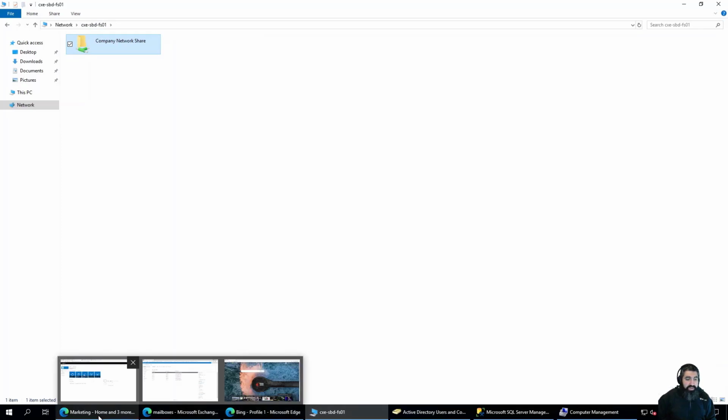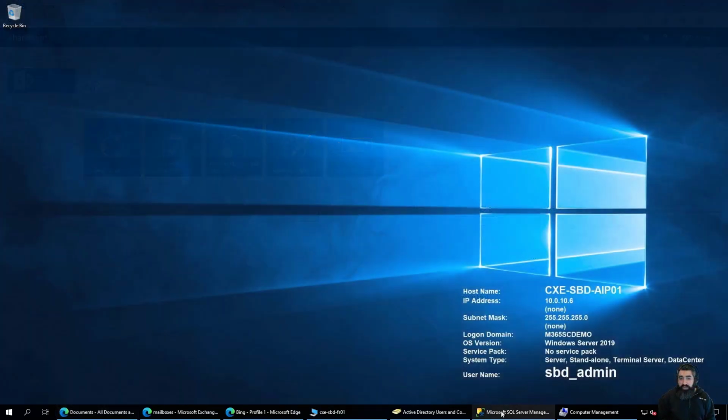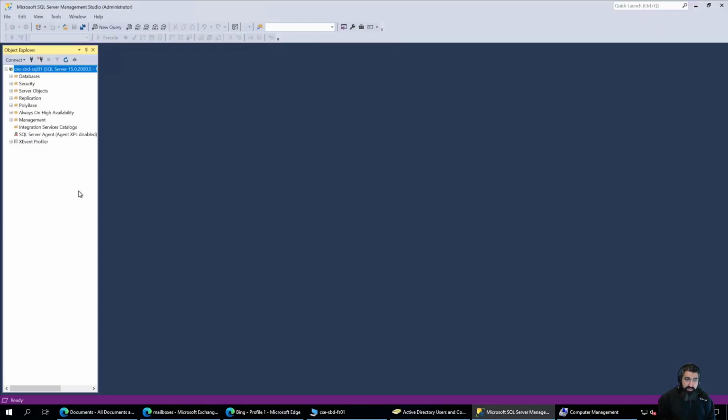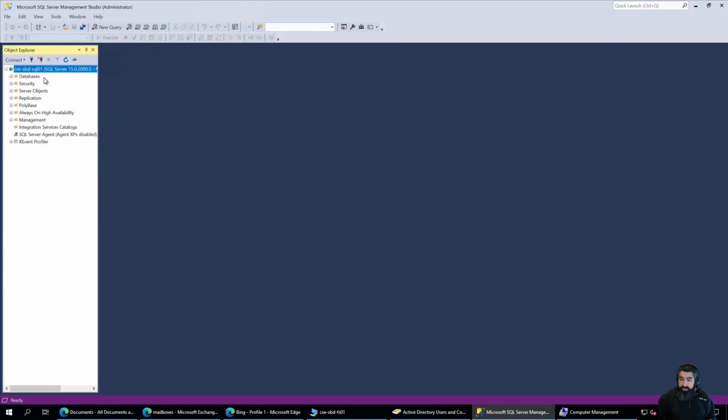Similarly, we have an on-premises SharePoint infrastructure. We have mainly 4 sites, again mapped to each department, that host the department folder structure and documents. We also have an SQL server. As you can see here, we have implemented SharePoint. This SQL server will be hosting the AIP Scanner SQL database.